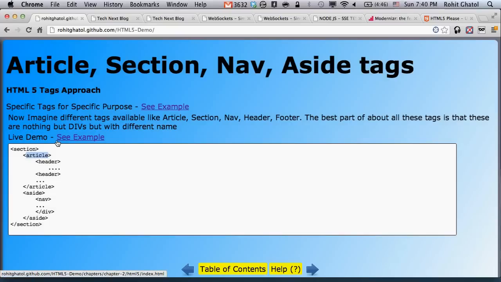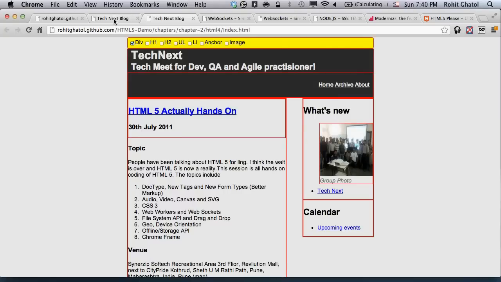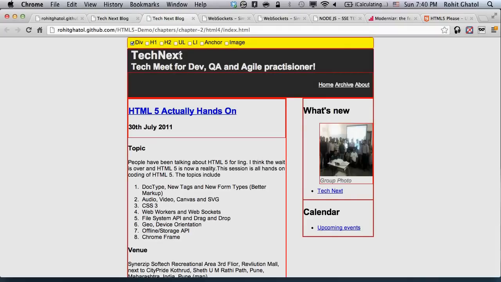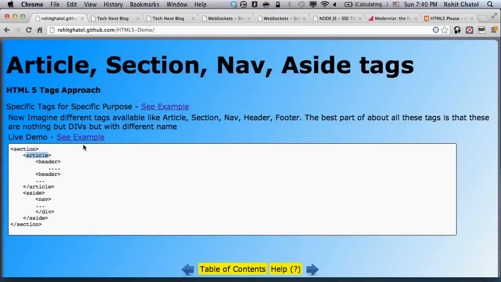Just replace your divs with section, article, header. These are only semantic tags. They will not bring in any new functionality. If you have an aside, don't think that something will be put aside. So if you have an aside tag, don't think that it's automatically going to go on the side. No, it's happening because of the CSS. Typically, as is happening for this particular div. So simply replace your divs with these tags and put the content in proper places.